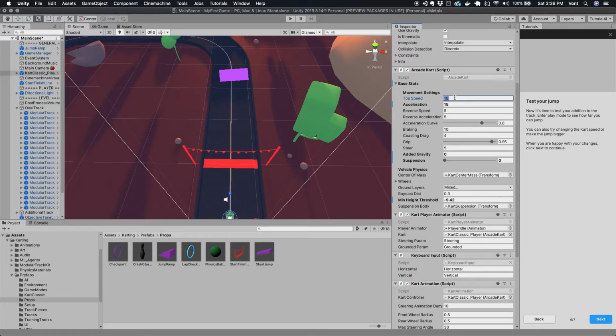Let's make it 100 because I'm feeling life on the edge now. Actually, no, let's do something crazy like 500. Acceleration. We'll make it fair. We'll do 75. Actually, no, let's do 200, 250.